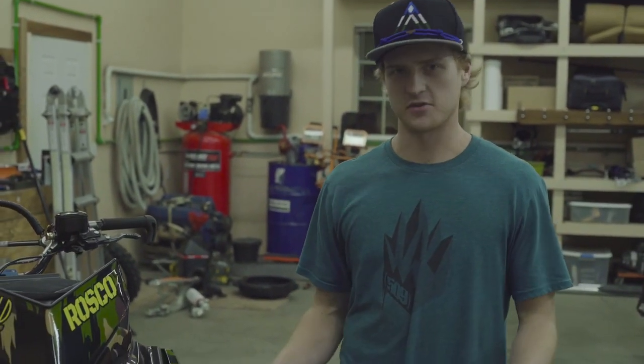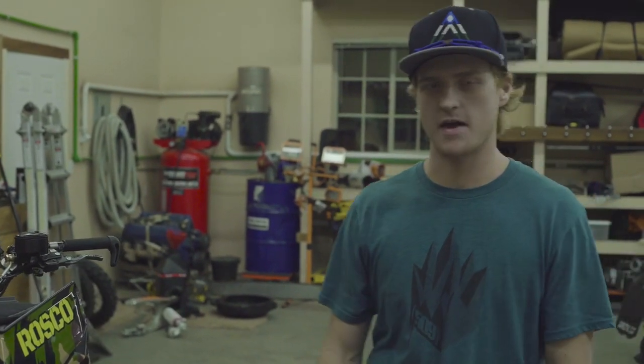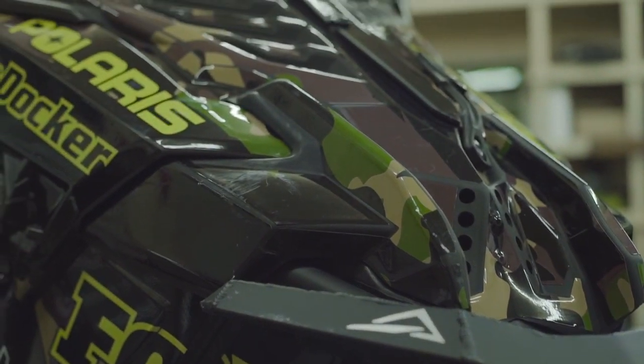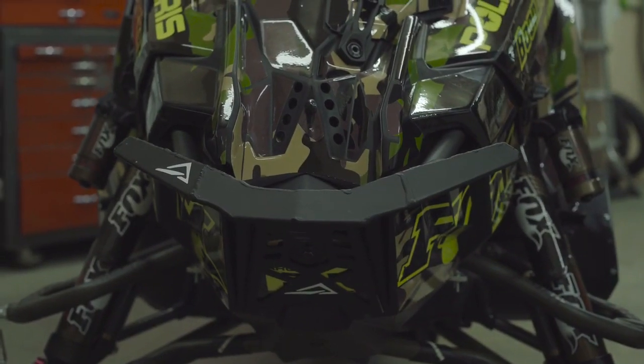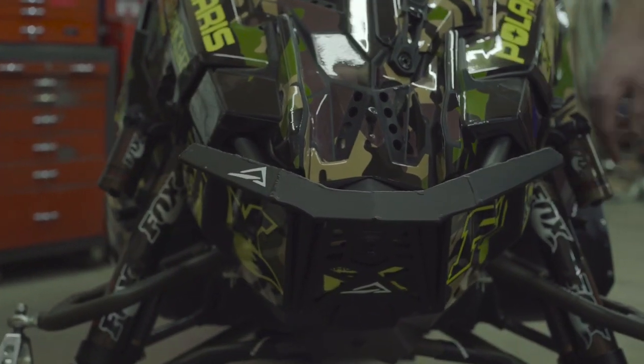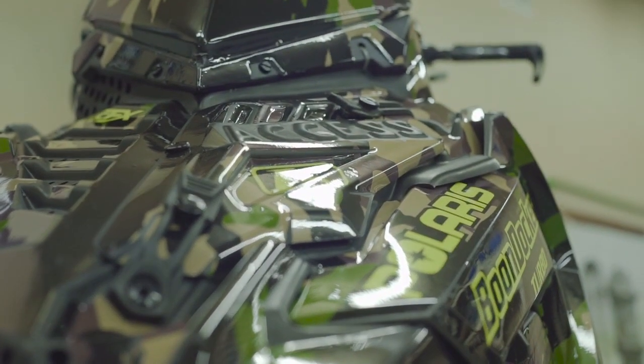First up on Rambo and all the products on it, we're going to talk about Skins products — some of the trickiest, coolest looking stuff in the industry for sure. They make so many products, a whole array, and I've got a lot on this snowmobile. Starting at the front and working our way back — we've got the Skins bumper. They have so many options, especially for the Axis, that are going to help protect your sled, and they have a great mounting system with cool little tabs inside to prevent breaking.